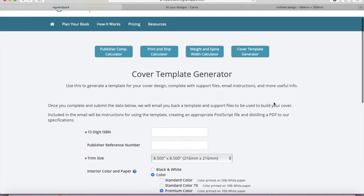Have a look at their file submission guide - it's really useful if you're not sure what the template means or have any questions. It gives lots of tips if things aren't quite working right. It's a really good guide, so make sure you look through it before creating your file. Okay, now I'm going to show you the two templates I have - the paperback and hardback - just to explain a few things about them.